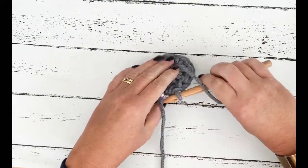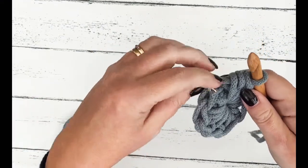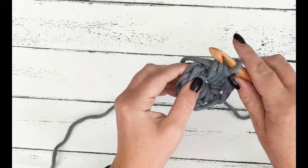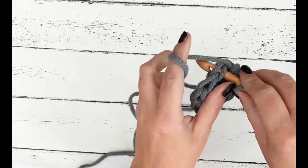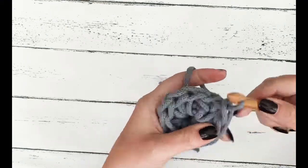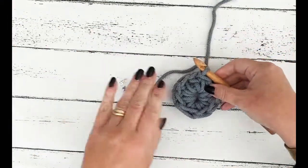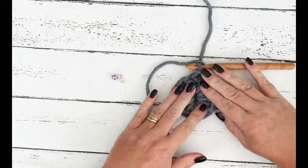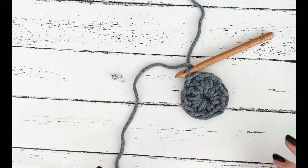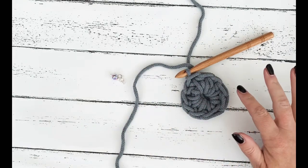there we go, I can just pull that tight, and now I'm going to slip stitch it to my first stitch. So go through, and there we go. So there's our first round of our little coaster complete. All right, so it should look like that, and we've got half treble crochets in this stitch.